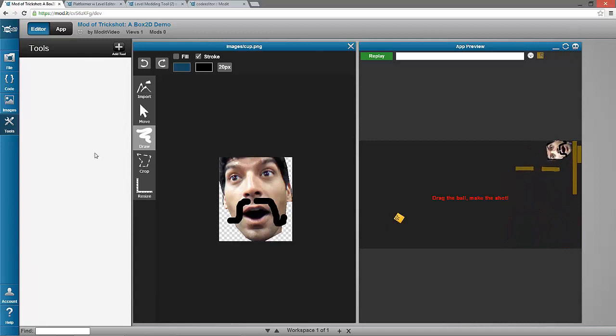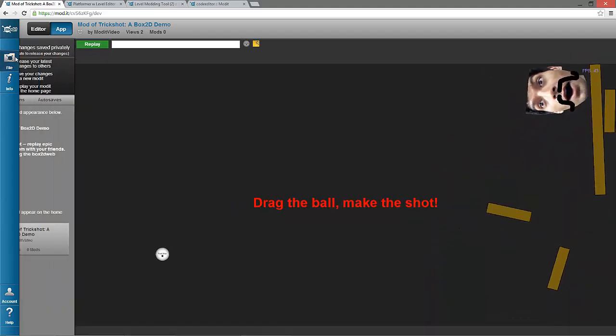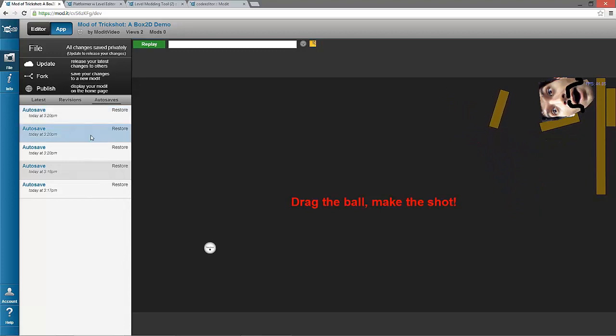But everything else I've been working on here, you know, is that going to disappear? Well, no, because we have autosave. And so when I come back, all my work's still there. I can go on the autosaves tab right here and see these time-stamped autosaves for what my changes are. I can restore back in time to see them again. And this gets pruned so there's not a lot of autosaves. We keep more that are more recent and get less and less as they get further away.